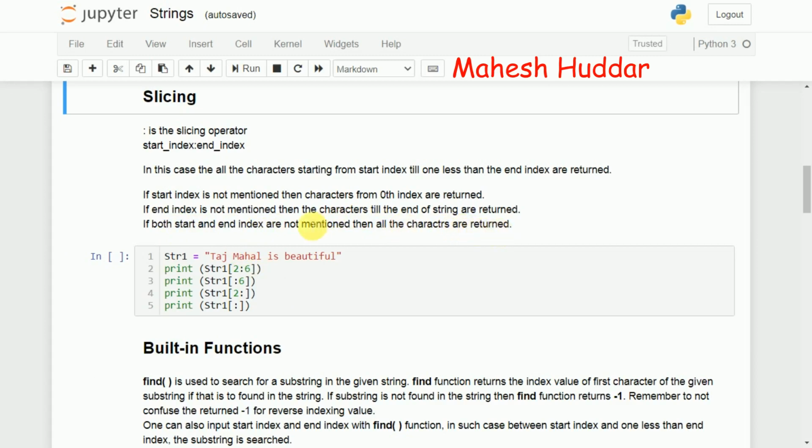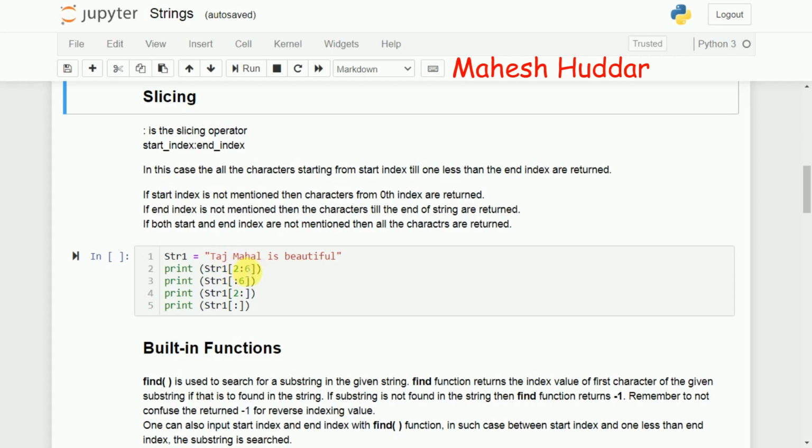So take this example. In this case, the first time, I am trying to print all the characters starting from 2, that is the start index in this case, and 6 is the end index. So starting from 2 till 1 less than 6. 6 will not be included. 1 less than 6 will be returned to us. So 0, 1, 2, that is j onwards, 2, 3, 4, 5 till m, everything will be returned to us. So that is the first output.